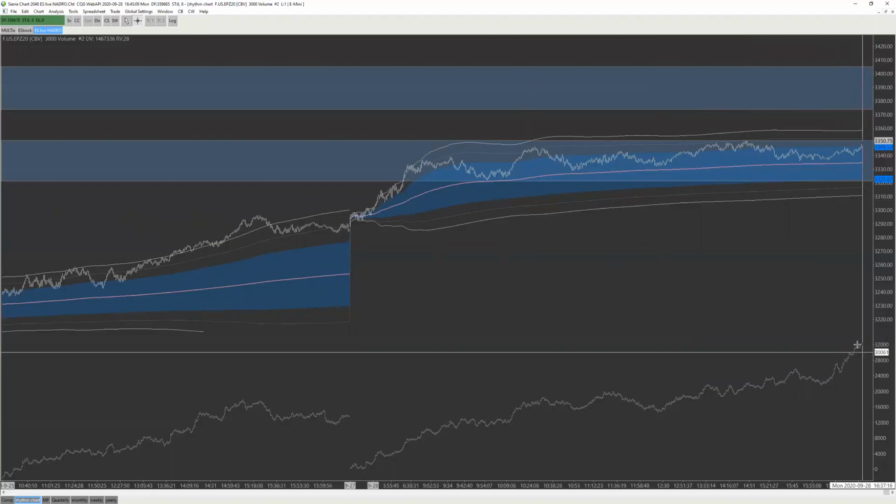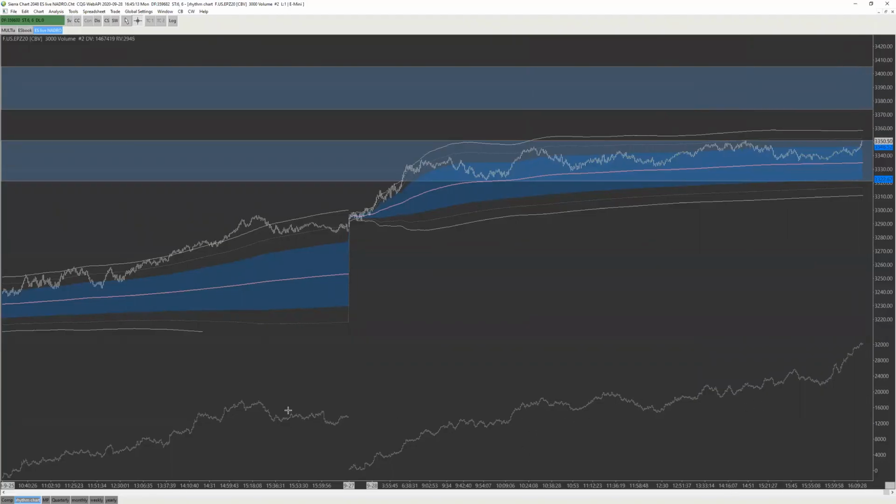I can tell you that getting to 32,000 is quite a high level. In fact, it's more than we saw on the rip roaring, almost parabolic Friday. That was only at 16,000 or whatever. So this is a ton of aggressive buying that we've seen in the S&P today.